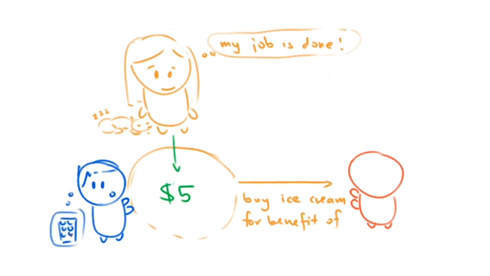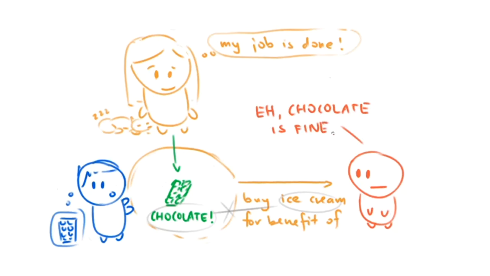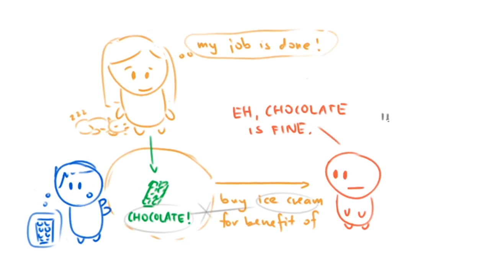Or, let's say that I used the $5 to buy chocolate instead of ice cream. I definitely breached the trust because Professor Miao told me to buy ice cream and not chocolate. You could choose between demanding an ice cream from me or just taking the chocolate. That's the idea of election.